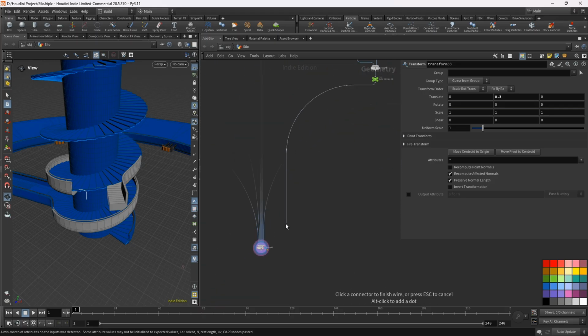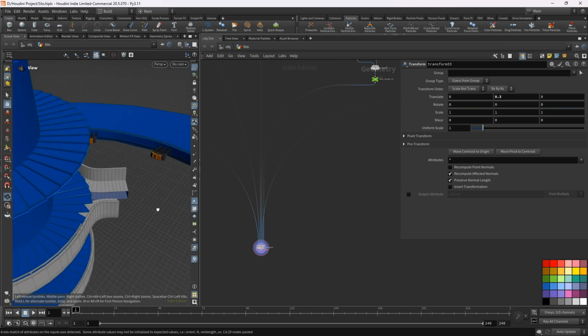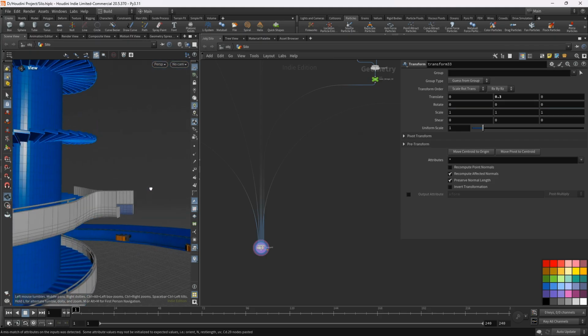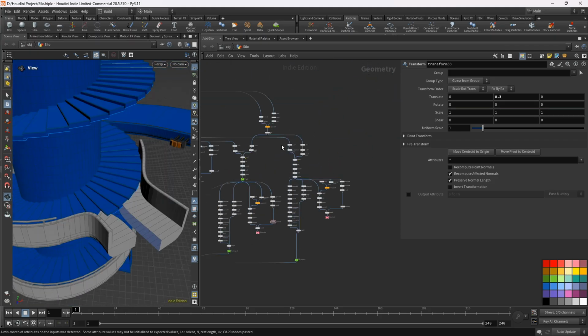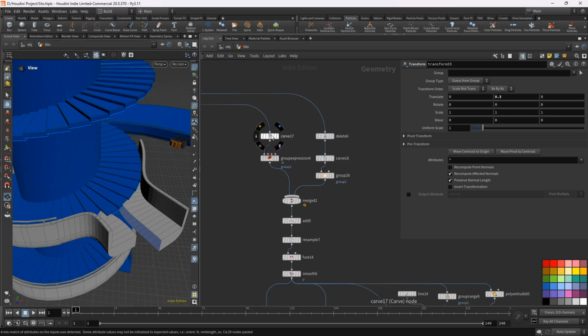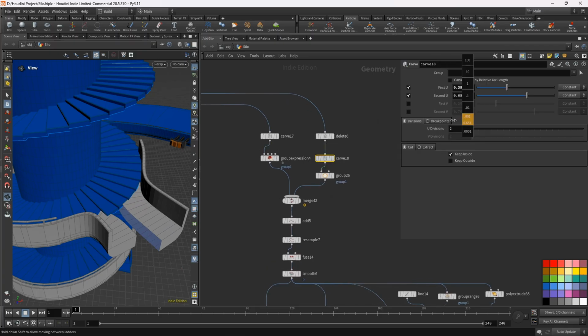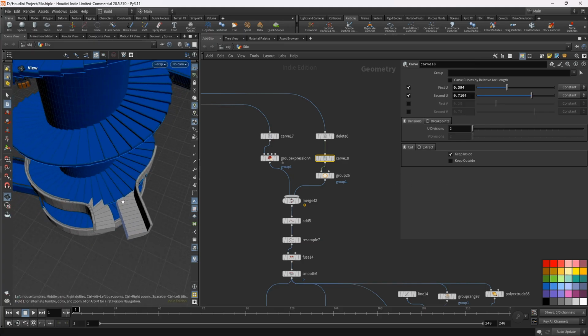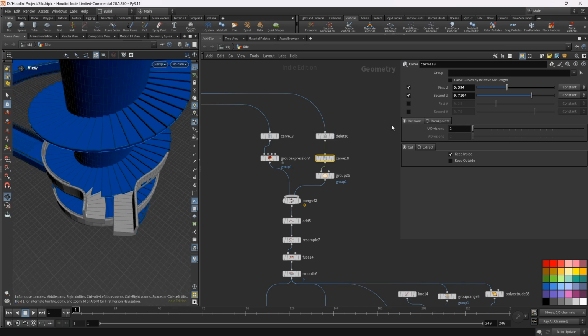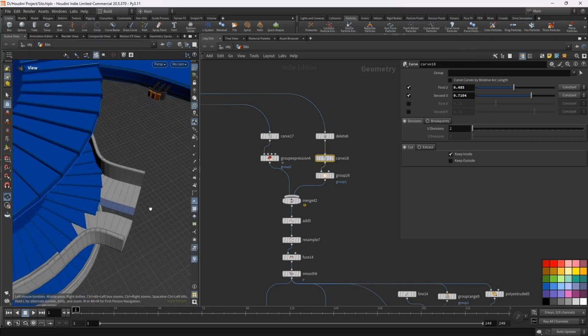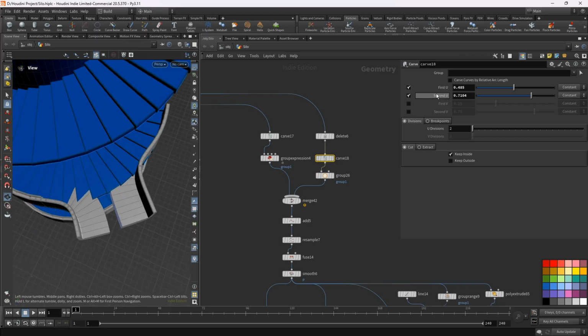Now let's connect to the merge node, and we have the left turn. We can adjust the length. Okay.